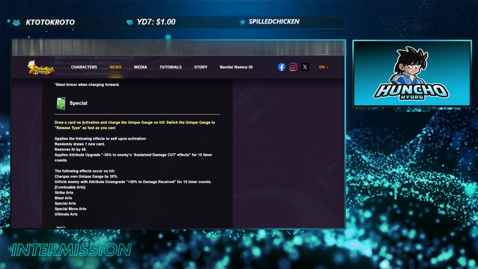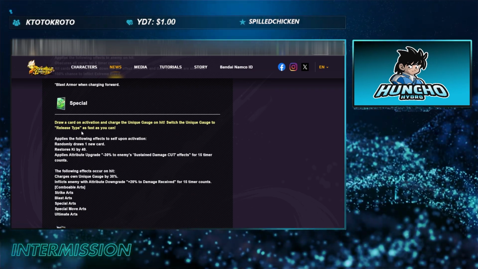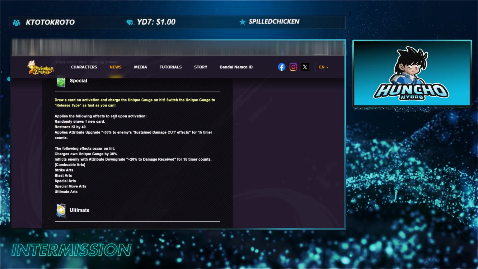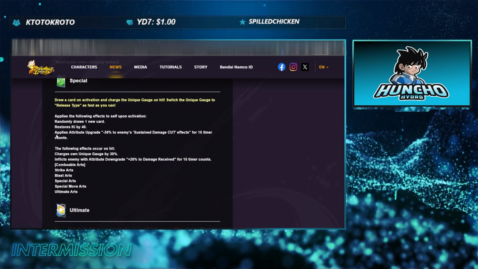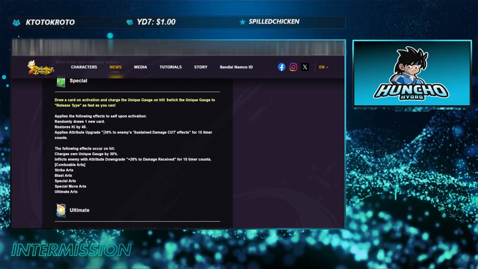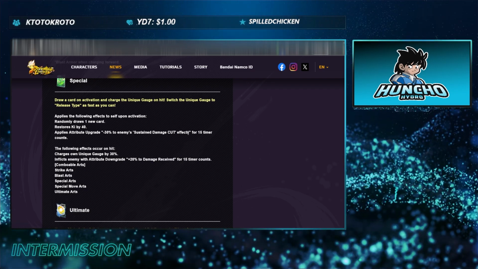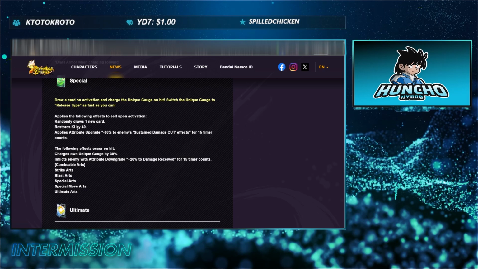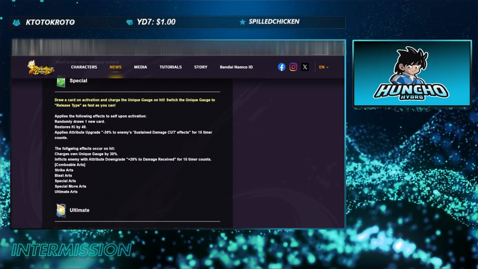Special. Draw a card on activation and charge the unit gauge on hit. Switch the unit gauge to release type as fast as you can. Applies the following effects to self upon activation. Randomly draws 1 new card. Restores key by 40. Applies attribute upgrade. Negative 30% to enemy sustained damage cut effects for 15 timer counts. Okay, so he restores key by 40. Draws a card. That's going to be annoying, but does it reset?